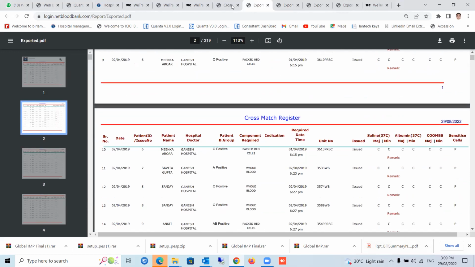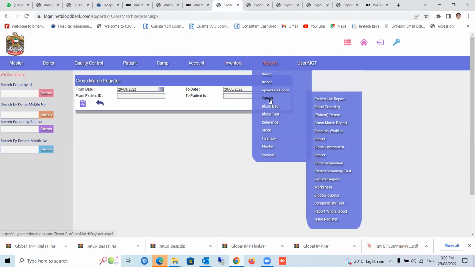Then let's look at the other registers. So this can be a very good software for you. It will automate all your work. It's multi-user software that can run on multiple computers, and the best part is the maintenance is almost zero, because this entire software is server based. You just install it on the server, and all your computers become a plug and play system. If you install it on a local server, you can assign a static IP address, and with the static IP address you can access it from outside using an internet connection.